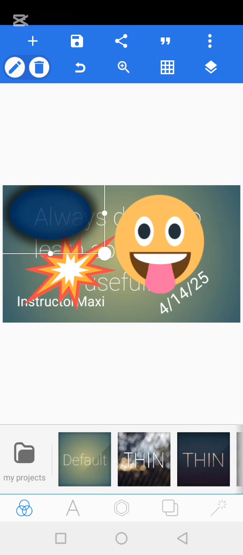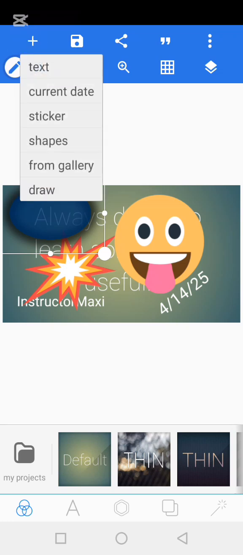Remember, this shape, we can use it to do anything in our design. Then you can still come to that plus icon again. So after shapes, we have from gallery. This from gallery simply means that we want to add something from our gallery, either pictures, images, or a design somebody already sent for us, and we want to follow it to design what we are doing so that we can be seeing it. We can bring it in here while we are designing our own.